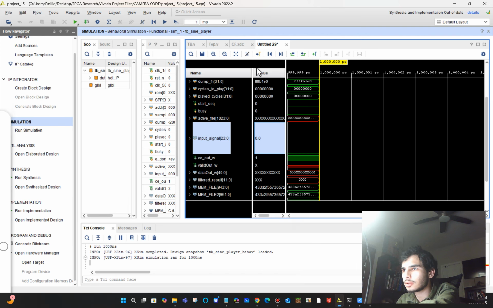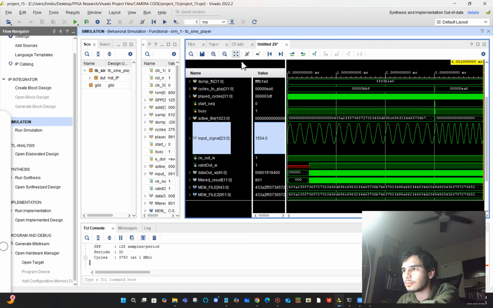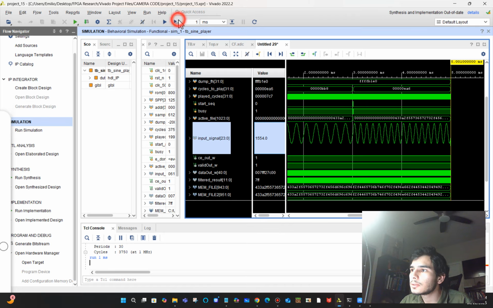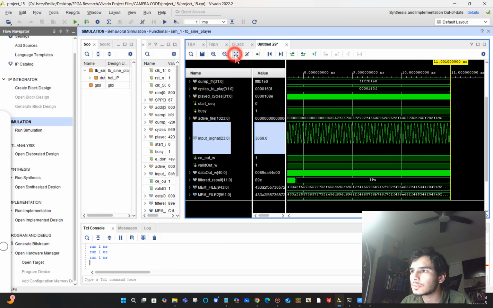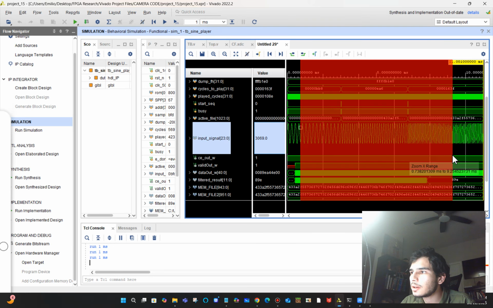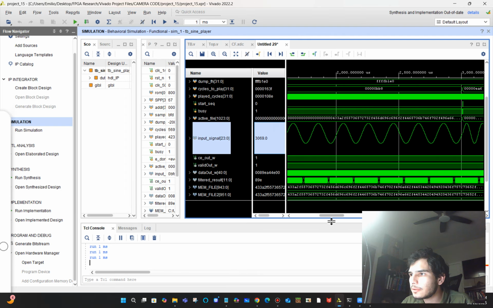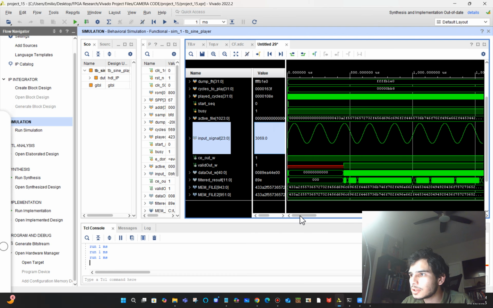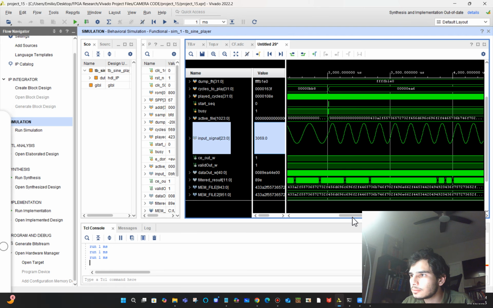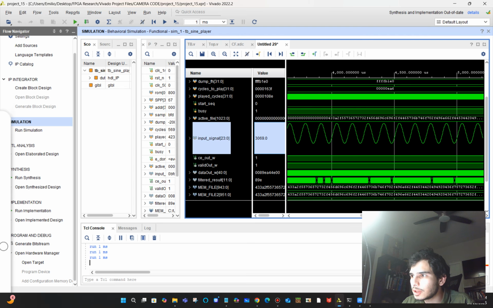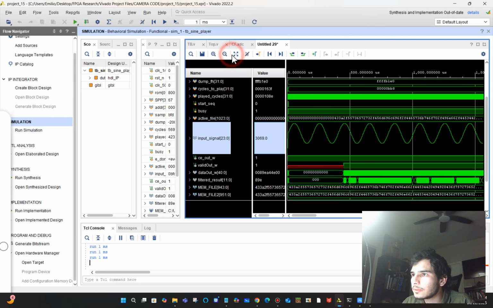Different style analog. Oh, we need to go out. So yeah, that input signal is being generated using the memory files that we made. We had one memory file for the 5 kilohertz signal, that's this one. Then we had one for the 8 kilohertz signal, that's this one. And then one for the 15 kilohertz signal, that's this one. So we have our different frequencies.